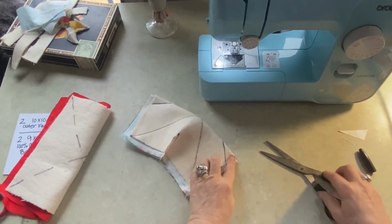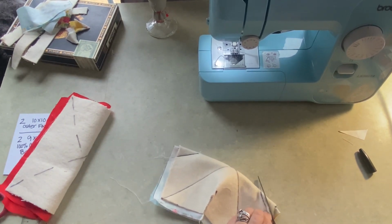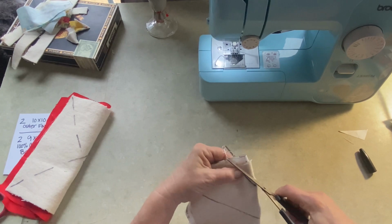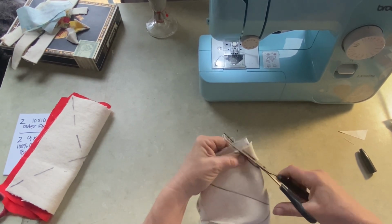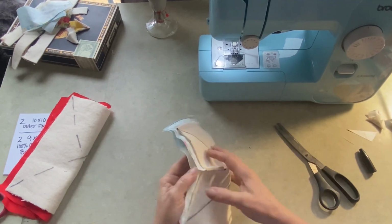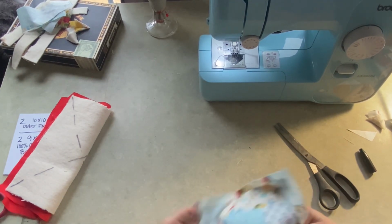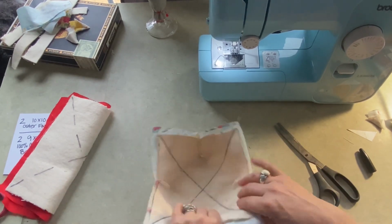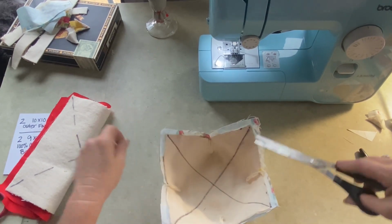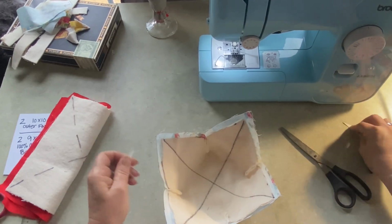And then we're going to cut the corners off as close to that line as you can get. Oh my God, these scissors suck. Those don't work. And the first half of your bowl is made. Flip it inside out, and that's kind of the shape that you're going to get. You can cut these little strings off, but they're not going to show in the end anyway, so it's all good.